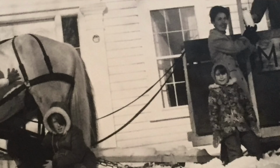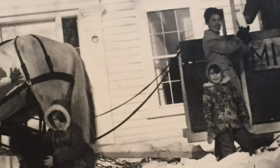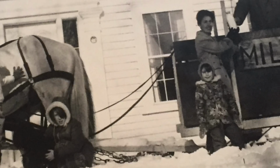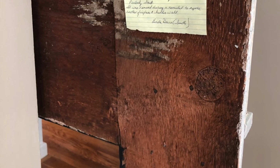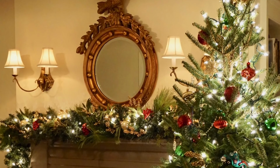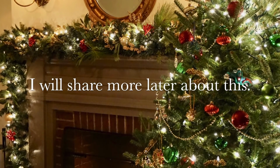In my childhood home, my mother was removing wallpaper, and that home was dated 1760. She found a date in English script written in the late 1600s. Boy, do I wish that she had a photo of that. And for a homeowner down the road who's doing remodeling, I myself have tucked a note on the back of this fireplace mantle that came from my childhood home with the information and the date that I installed it in this living room.